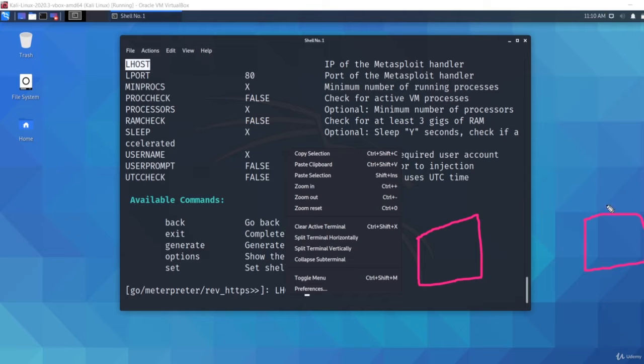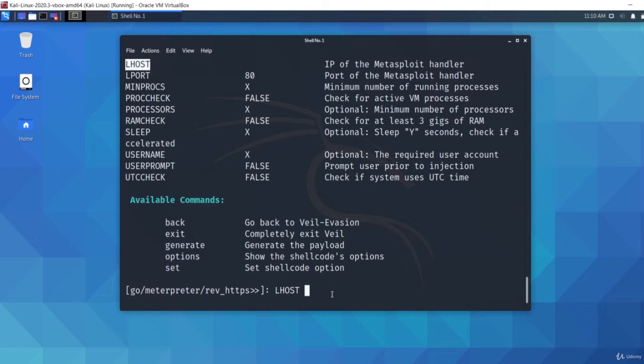When you send your payload to the target machine, if someone clicks on this payload, it will start connecting with your device, and for connecting with your device it needs an IP address. That's why we need to set lhost, which is an IP address. Now we understand how it works and why we need to set lhost.